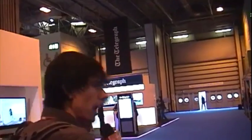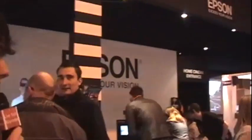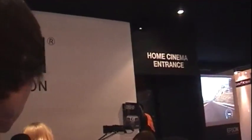Now, Epson do everything from projectors down to printers. Basically, anything to do with imaging, Epson are willing to do. So let's go and have a quick look at their stand. And I think Matthew's keeping up behind us, which is good. So you can see Epson. This is Epson's stand. You can see some of the projectors that they're demoing. Looks like they've got one of the ultra-mobile little projectors over there, which is always fun, and some cool glasses, which we'll probably have to get a demo of later. Yeah, they've got some glasses that can do 3D, if you want to look at them. So they look pretty cool. So we'll definitely come back here in the future.